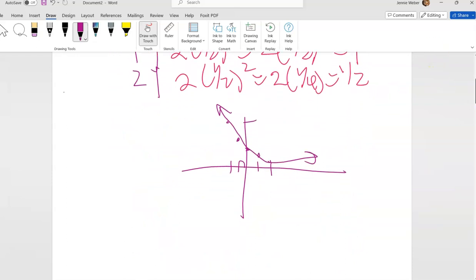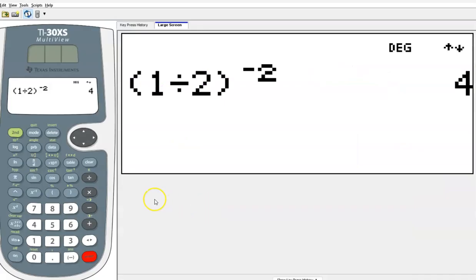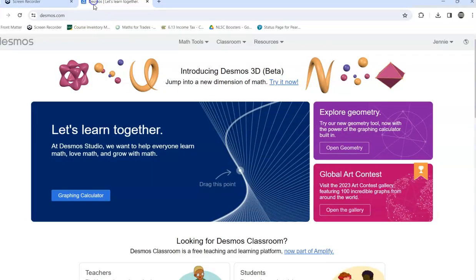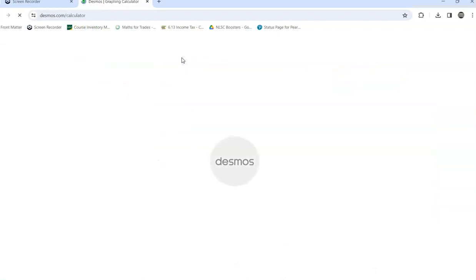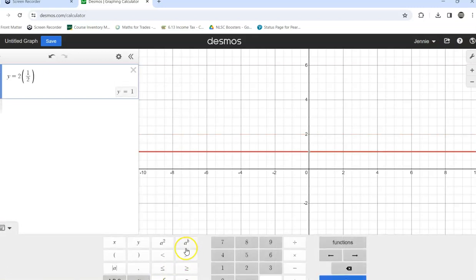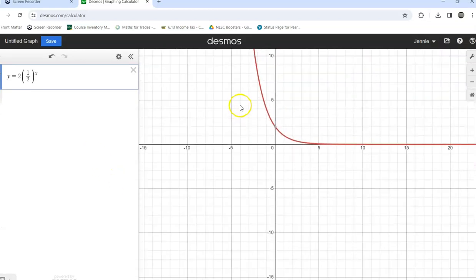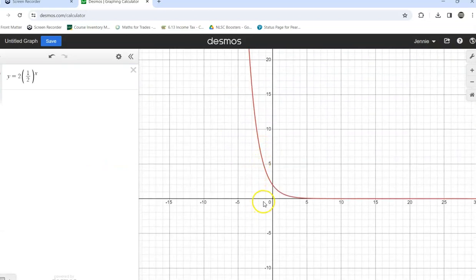The other way you can also do this is use technology, and there's nothing wrong with that. Learning to use the technology is as much a point of anything else. I'm going to come over here to Desmos, which is free—you can use it as an app, you can use it on your computer. And I'm going to put in y equals two times one half, and then you can either use the carrot key or if you come down here, this to the x. And you can see right here that's that (0,2) we just put in. And if you check this, so if I came here, this is 1, 2. You should see here I should be able, if I get right there, there's one of the points we just found.